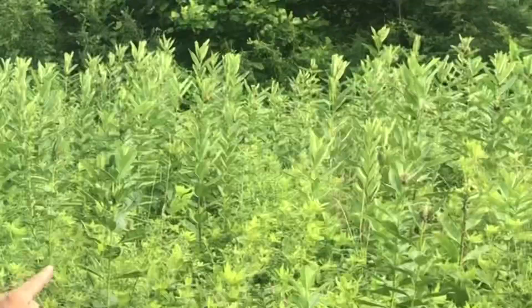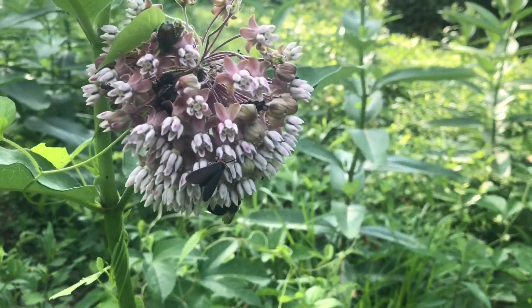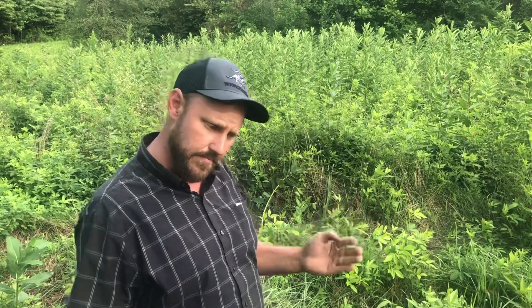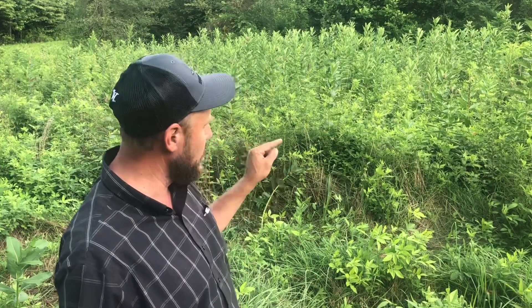This is milkweed. We left this patch of milkweed because we believe in giving back and we believe in nature — God's nature he gave us. Butterflies are not the only pollinator that utilize these plants. There's also bees, moths, different wide varieties. Things that we don't really like sometimes — wasps even use it. I'm pretty sure hummingbirds come in here too.